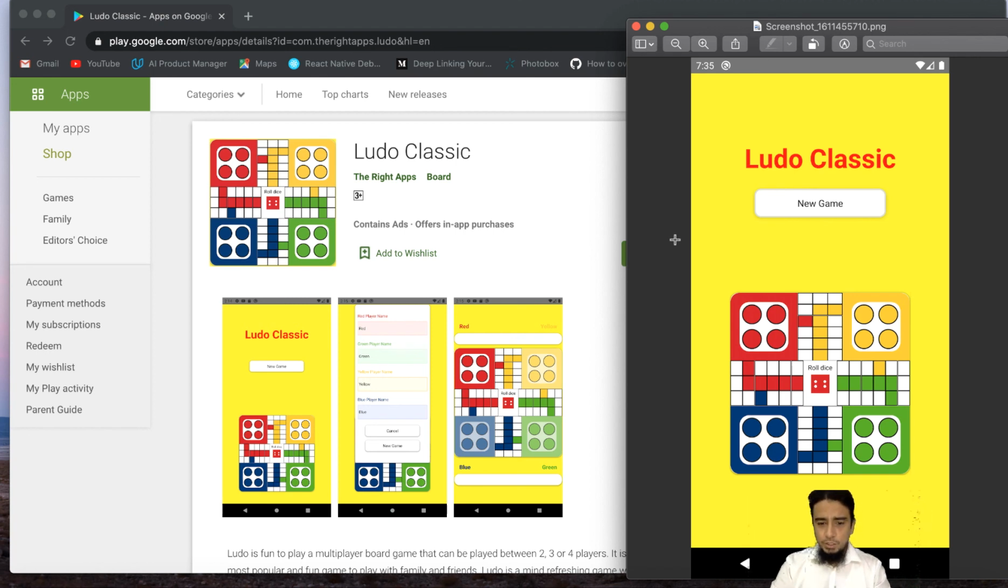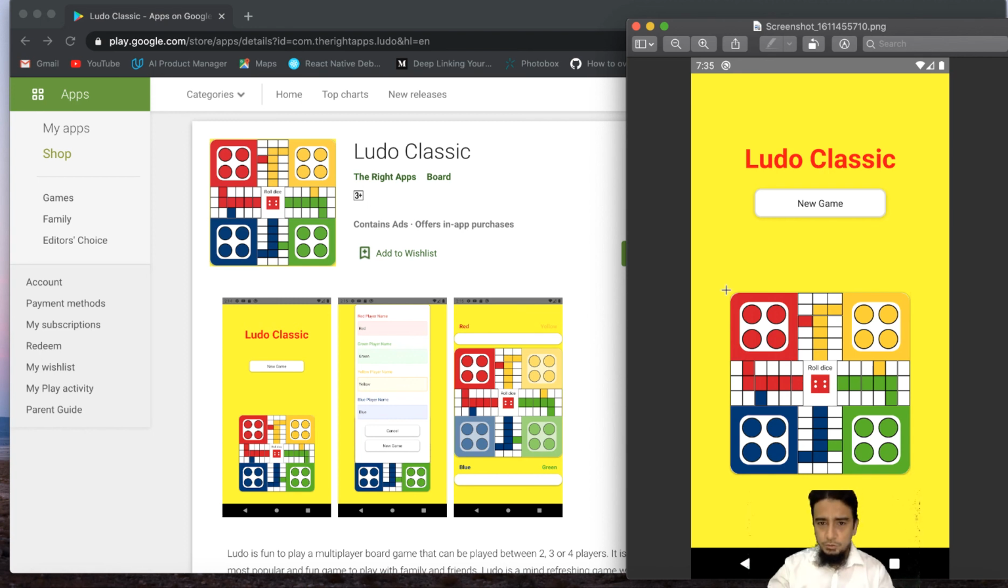So in a game, we can have 2 or more players. A player can either be a red player, or a yellow player, or a green, or blue. Each player has 4 pieces, denoted by the name 1, 2, 3, 4. Some of the components that we will be creating, such as this, is a player box. And these are cell boxes. Each cell box has a position, and we will discuss more about this when we start developing these components.